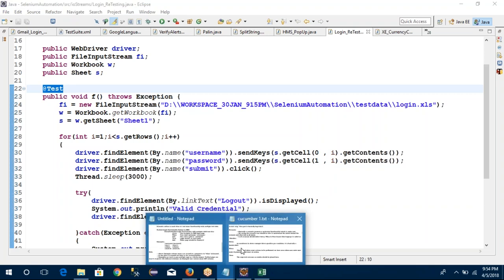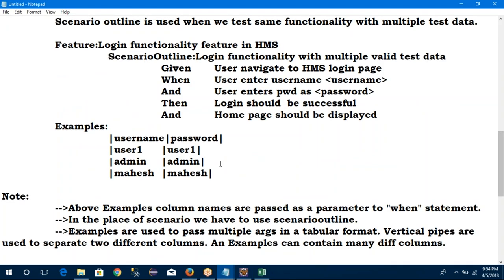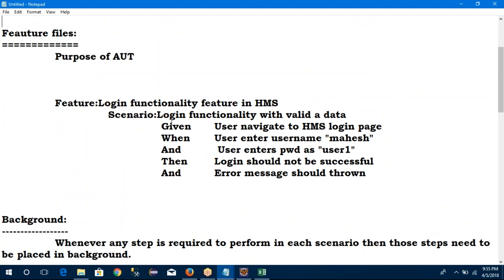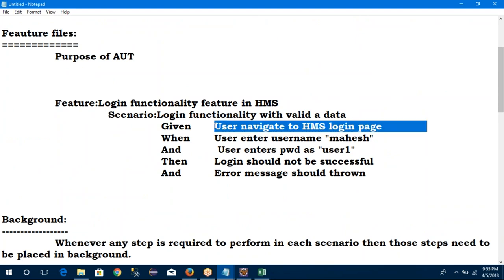So first you should be familiar with these feature files and how to write them. Why? Because based on this feature file, whatever you give in the given statement, based on each step, I can write the step definition file. What is the step definition file? Later on we will discuss. This file is not an executable file; I write the feature file just for understanding. Based on it, for each and every step I can write a separate step definition, and in that, I can execute.